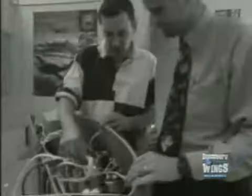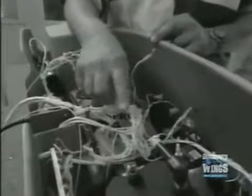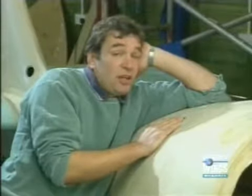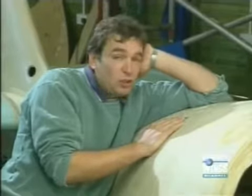Well, clearly it's not that complicated, is it? Because the white wire connects to the white wire, to the white wire, to the white wire. Very simple. Later. You know, the problem is, there is no later. If I want to fly this thing, I've got to build an instrument panel.